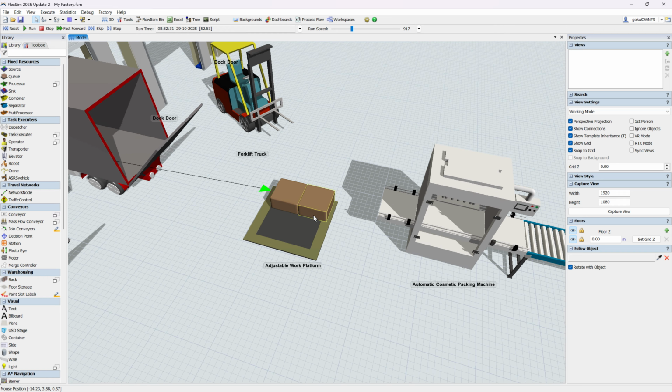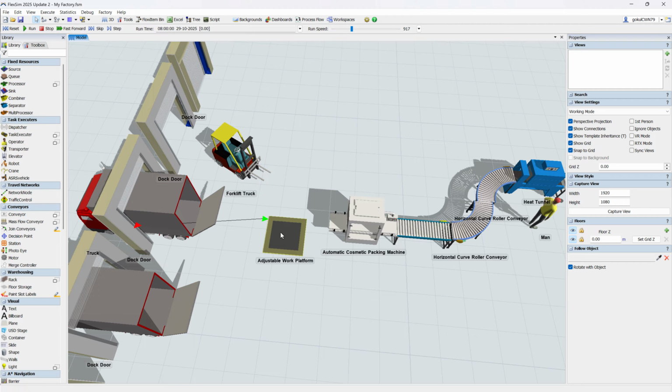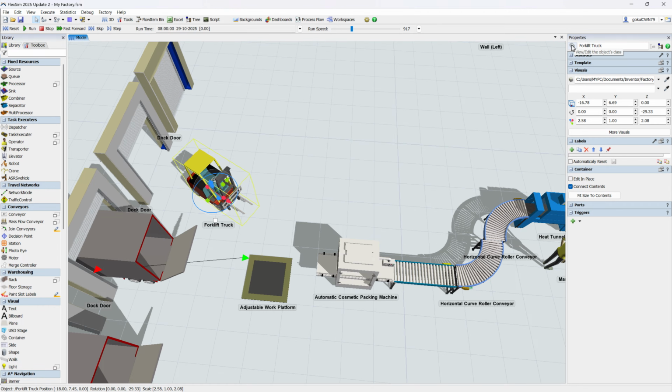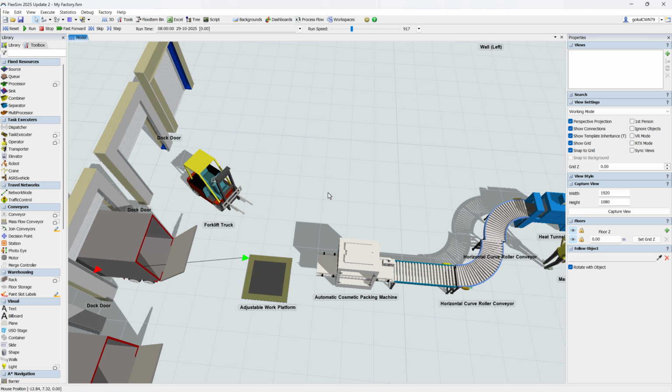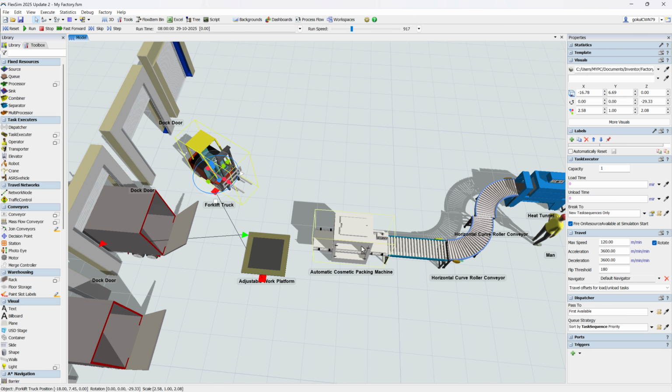As you can see, the box is produced from the source and placed onto the queue. Next, we'll add functionality to the forklift. After that, we'll do the same for the packing machine.